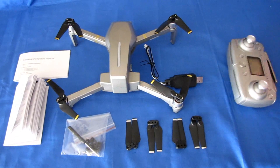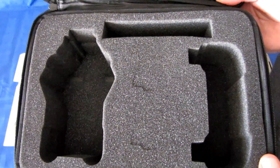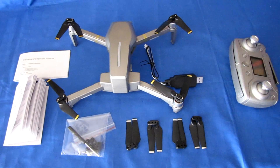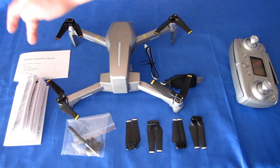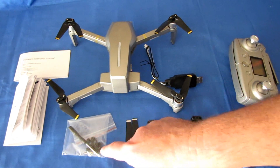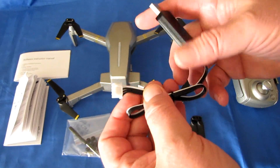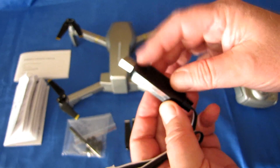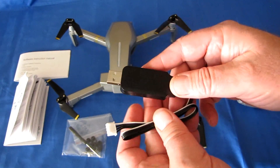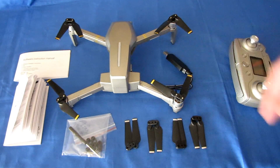That's the Metavish 3. It comes with a very nice carrying case to hold all the components. What comes in the box: an app instruction manual in English and Chinese, a user manual in English and Chinese, four spare sets of propellers with a bag of additional components and screws, and the controller. It also comes with a 3S balance charger that charges through a USB port. I strongly recommend using a 2 amp wall charger, or you will be waiting very many hours to charge that 1,600 milliamp hour battery.